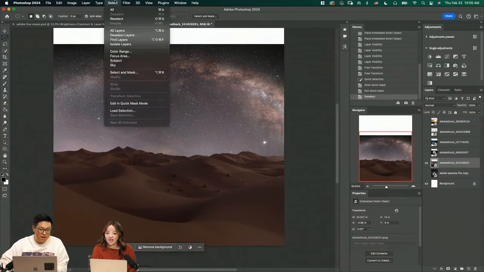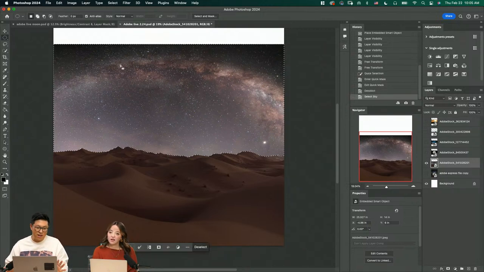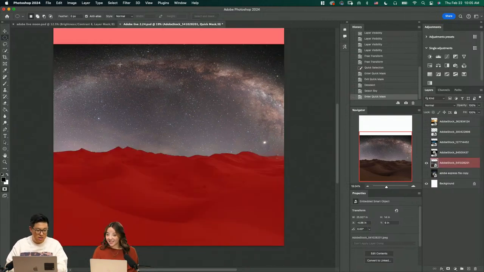Select. Well, let's try it, because sometimes it works well, sometimes it doesn't. But most of the time it works like magic. Look. Oh, my gosh. Did it in just a second. That's amazing. It's like lazy Photoshop. Not lazy, smart. Work smarter, not harder. Exactly.